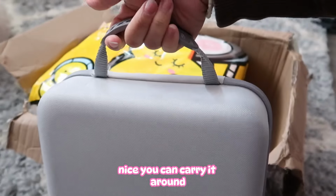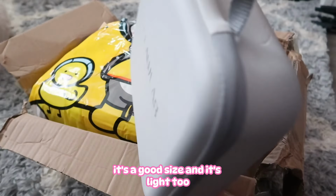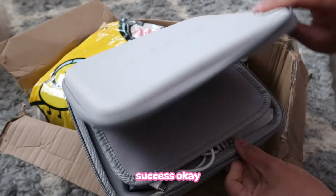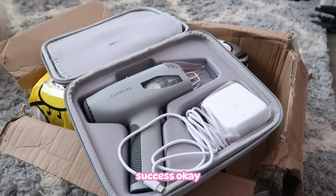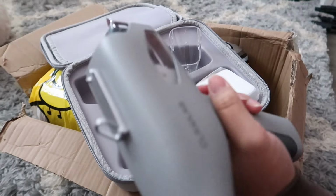Nice. You can carry it around, so if you need to move somewhere or you want to store it, it's a good size. And it's light too. Alright, let's open this bad boy up. Success. Okay. Ooh, I like this. And it's small too.